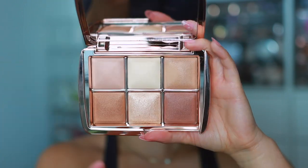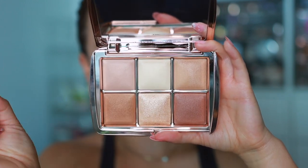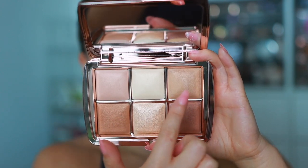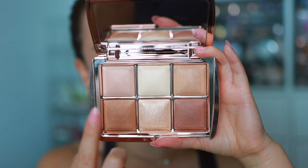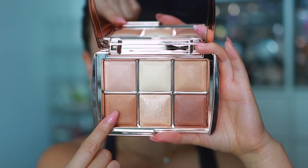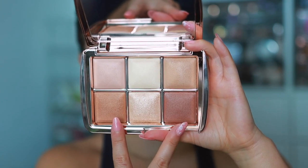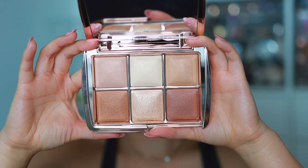Now in terms of dupes — if you collect Hourglass like me, there's a very high chance you already have Dim Light and Diffused Light. I found these in three different palettes in my own collection. Filtered Light is harder to find — it's not in the permanent line, but did launch this holiday season in the Tiger palette. Golden Bronze Light is in the Ambient Lighting Edit Trio Volume Two, and Transcendent Light is in Volume Three. Celestial Strobe Light was in the Butterfly palette and also in the Blush and Glow. So none of these are new or original to this palette — it's all about the curation.